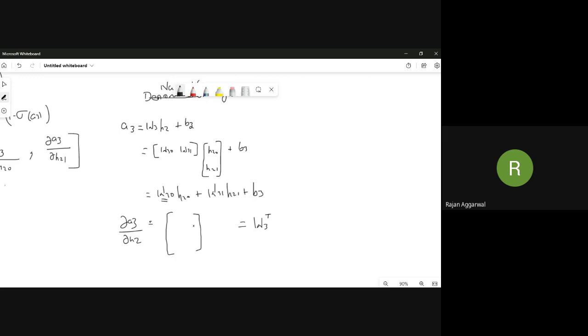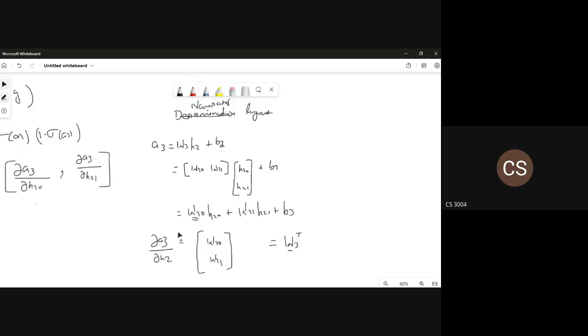Okay, so here we follow this. The key takeaway is that if I follow denominator layout, where I am placing my weight vectors as rows in a weight matrix, then when I compute the gradient with respect to the input, the gradient is simply the transpose of that vector. Here we have only a vector. If I have a weight matrix, then the matrix will be transposed. Let's see how that works for the next term, where you might get a better picture.